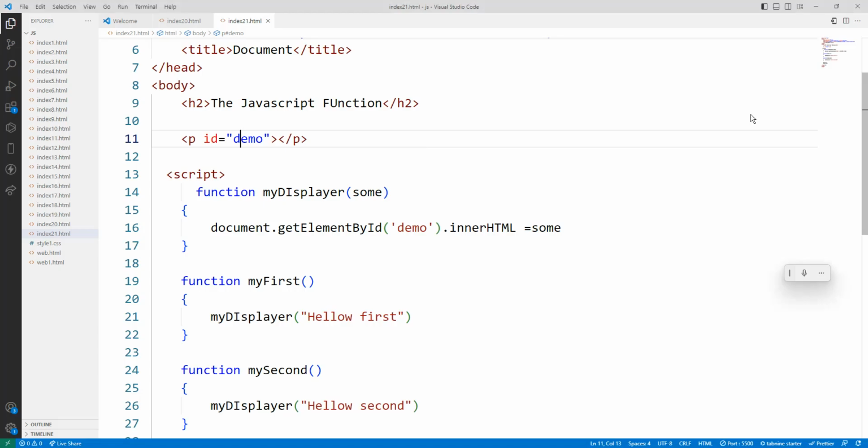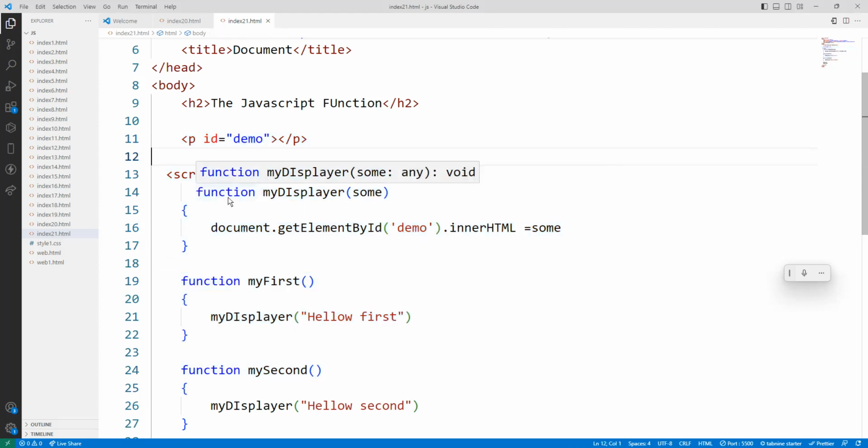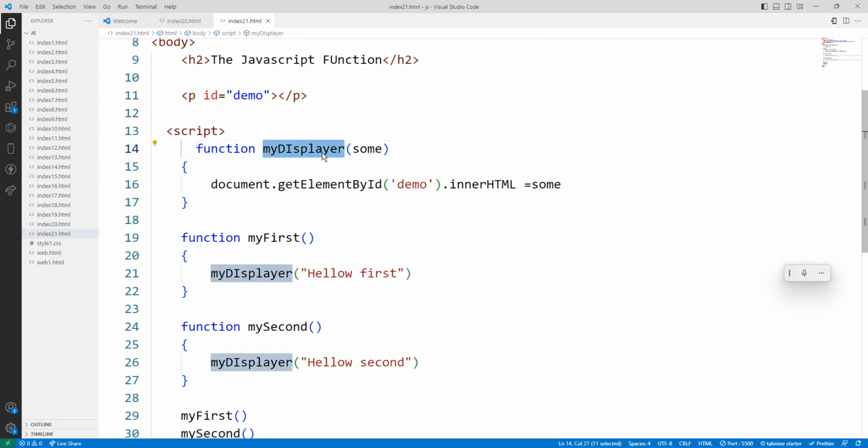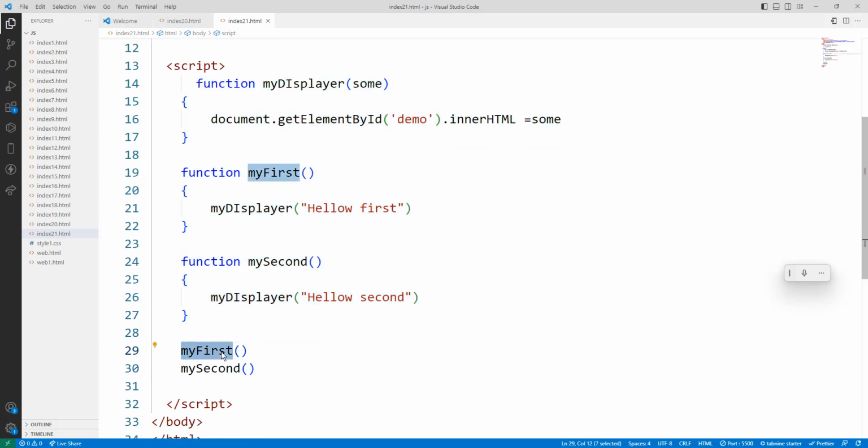So here what happens? Your JavaScript code or any code is going to execute step by step. It doesn't mean it will take 1 second, it is taking a fraction of a second to run. First it will come here. This function is defined, it is not doing anything. And this is also defined, not doing anything. It is coming here. First it is going to call the first method. So my first is a function name. This is called a function call. And this is also called a function call. So my first is called.